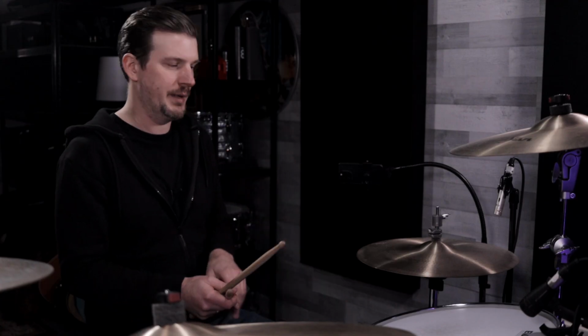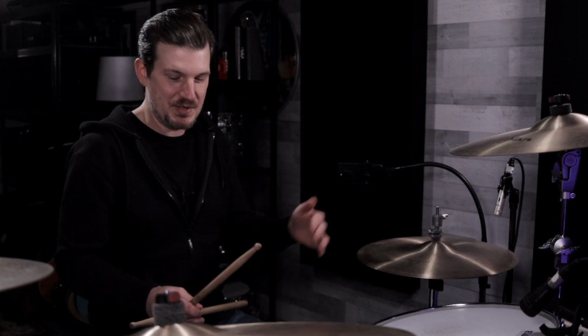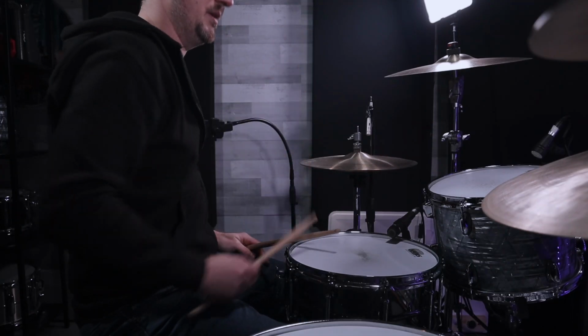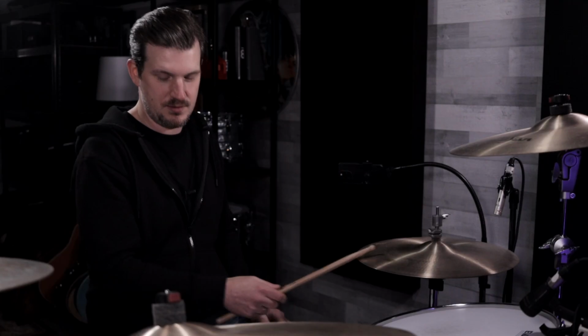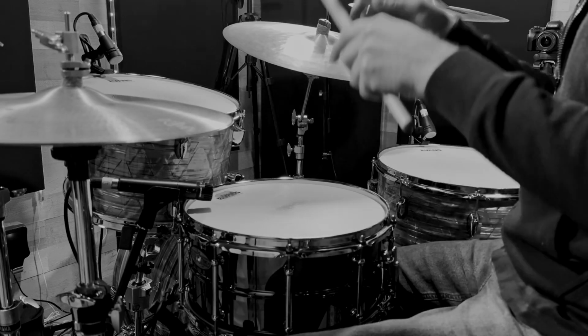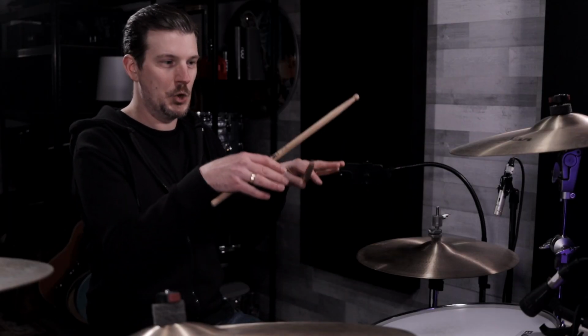But again, I was only focusing on what went down. So you end up playing like, I'm trying to just hit the note at the same time. But instead of thinking of the overall movement, if they go up together, what goes up together comes down together. It's the same on beats 2 and 4 when you play the backbeat on the snare drum. Up, down, up, down. If you tie in the upward movements, they both land together.